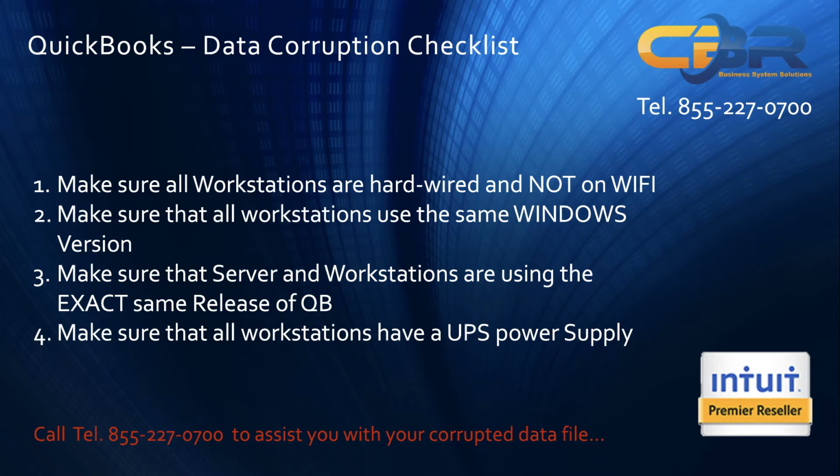The number 3 point I've already mentioned before: the server and the workstations have to run the exact same release and version of QuickBooks. If there's a discrepancy there, you will see data corruption. The other thing we highly recommend is, for about $100 a piece, you can get a UPS, or an uninterruptible power supply, which provides power to the workstation in case of brownout or blackout. We've also had a number of experiences where this is an issue.